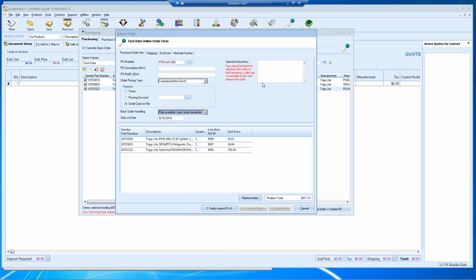You'll see there is an option for special instructions. So if you have negotiated pricing with your vendors, you can put that information in here. You can reference the quote number that they had sent to you. That information will actually flag the order in the ordering system with your vendor, so they know not to process the order until they've reviewed it. That's why it's best to put their internal quote number in there, so they can see this is negotiated pricing, and then they'll process it that way. We had a couple of questions about that as well.